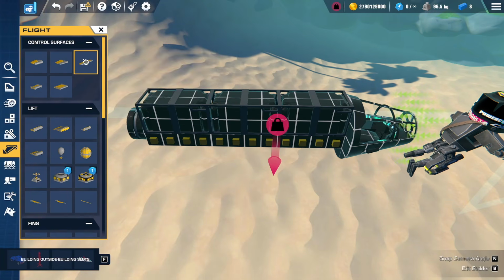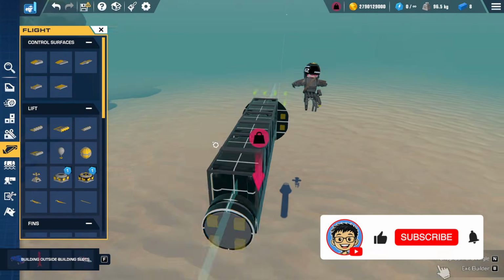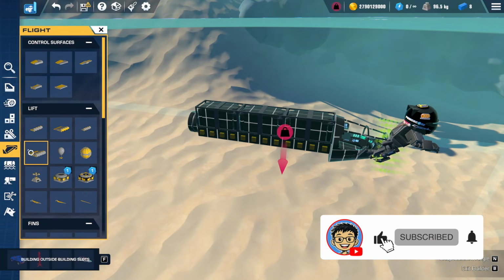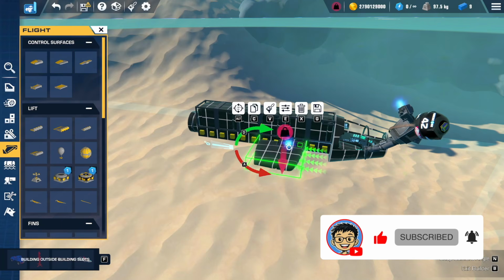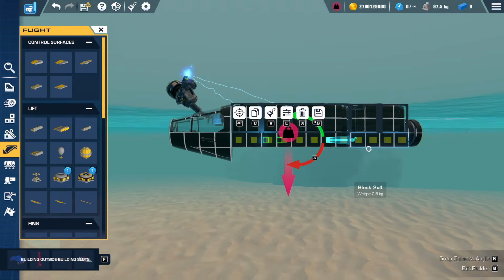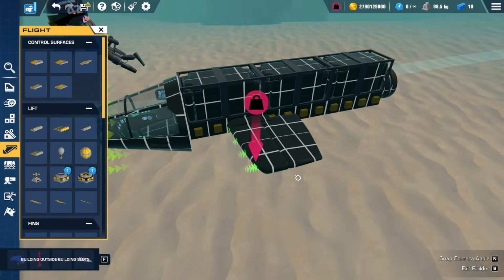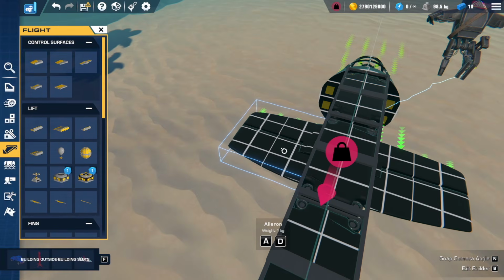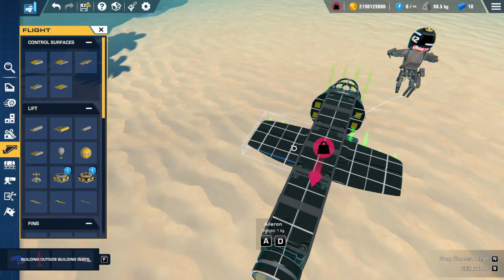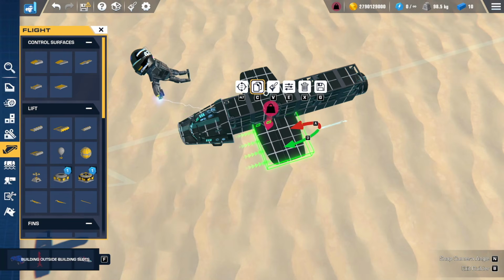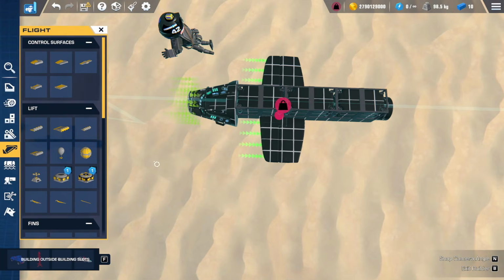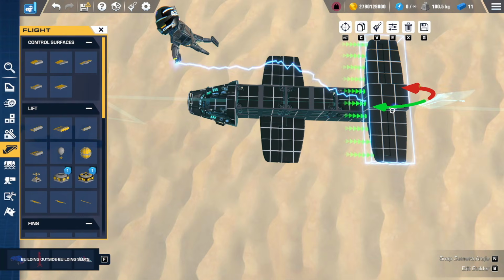But if you want to be sophisticated, you can also try using fins. Now, I'm gonna go ahead and use the aileron. It's not very good looking, but we'll fix that in a minute. These ailerons should help us go side to side, and also front and back when we attach the elevator tail.